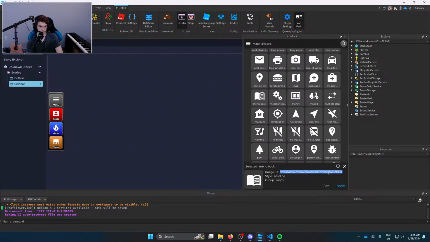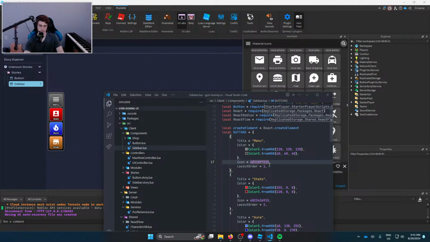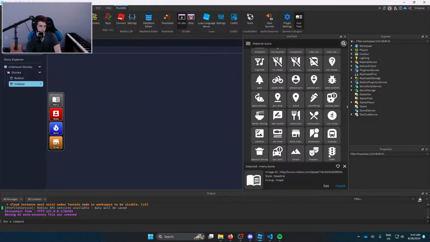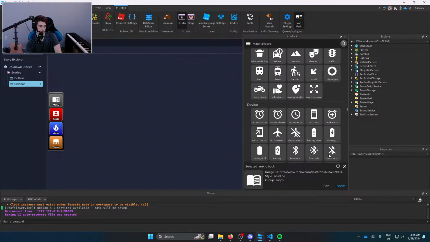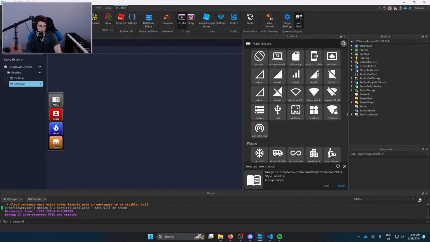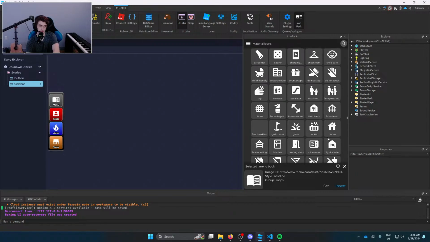Maybe I can see the potential here. Copy, and then inside of this menu, delete inner word, paste the ID. It changes to that. I don't like it. Backpack is almost there, but that's more like inventory.